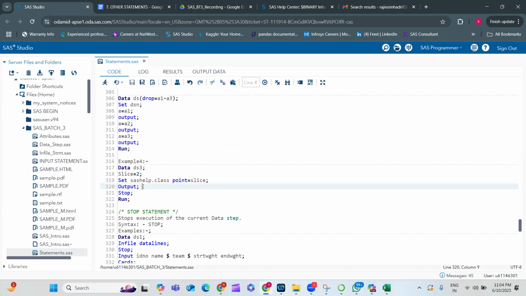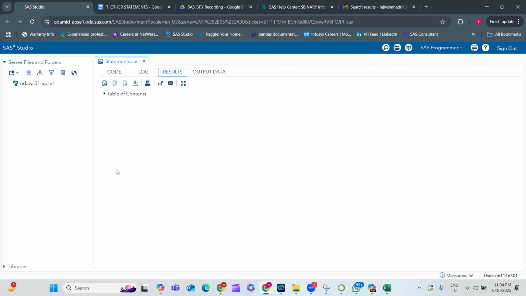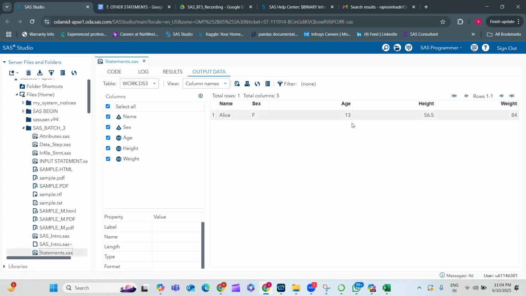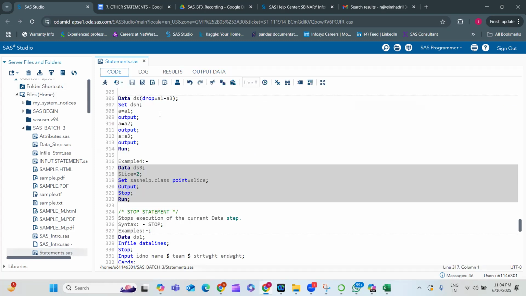Next is another one where I want to have the second observation data. Okay, let's see how this comes. This second one.